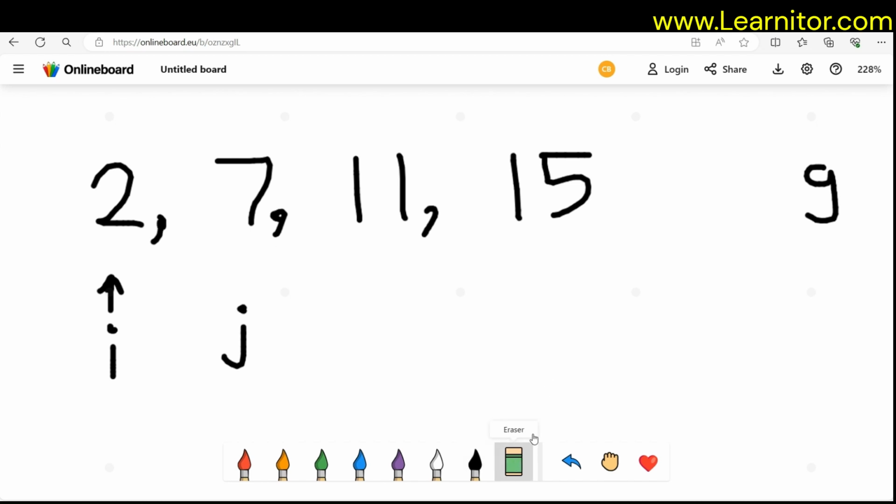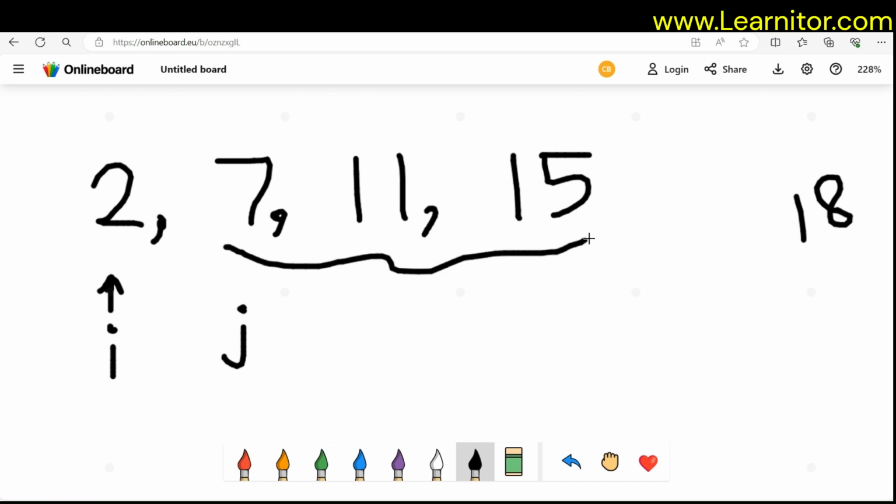Let's say we have a different target. Let's say the new target is 18. So how can we do that? First i will be 2, and then we will check the remaining part of the array to see whether it gives the exact result or not. Like 2 plus 7 is 9, 2 plus 11 is 13, 2 plus 15 is 17. So j will go on this.